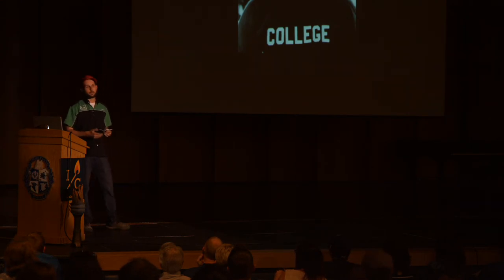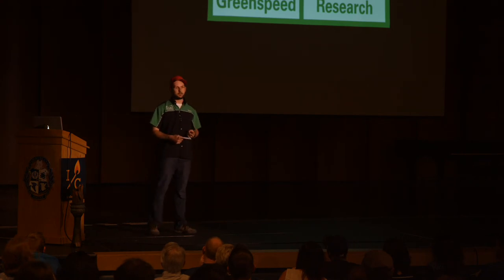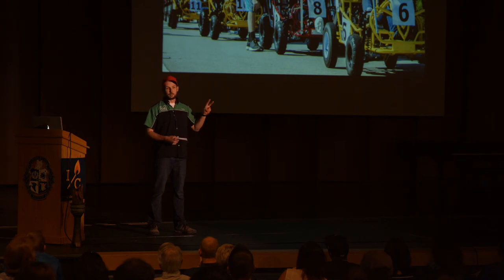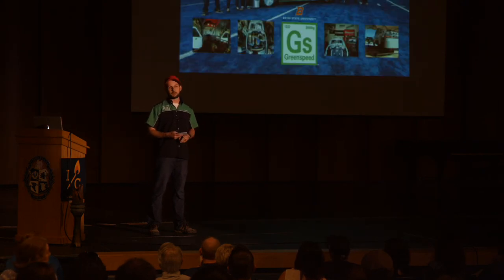That hands-on learning experience is crucial. About that company I mentioned at the beginning — Green Speed Research — it's actually a local non-profit, and its mission is to educate about renewable energy and the STEM disciplines by demonstrating them through motor sports. We do two things: first, we build green race cars — these are technology demonstrators for different renewable energy. The second is to get people of all ages involved in their own hands-on STEM-based learning. Here you can see a bunch of solar go-karts. There's actually one out in the auditorium as well that you can check out afterwards. This is a 100% student designed, built, and raced solar-powered go-kart. And yes, they are a lot of fun to drive.